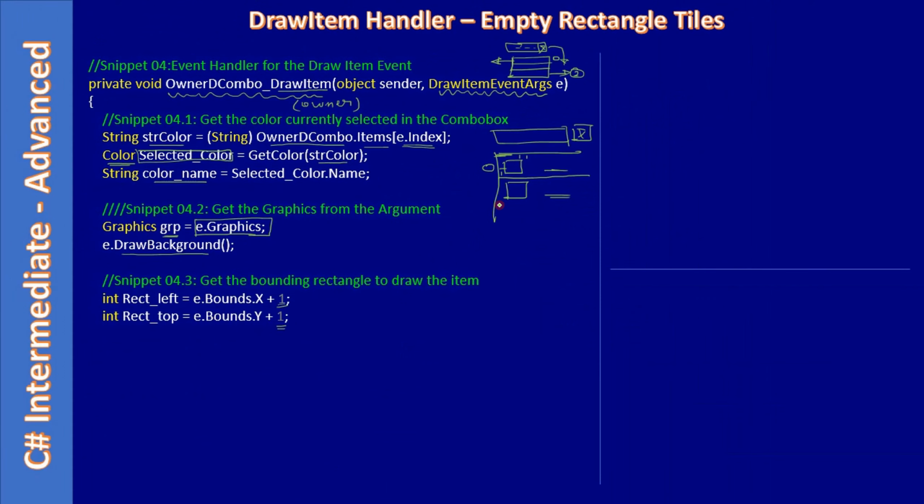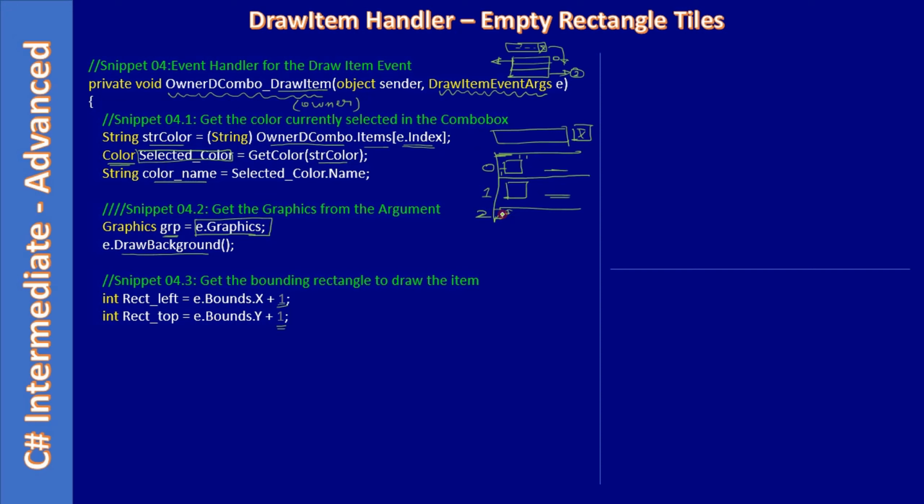And even if it is fired for item index 2, Bounds.X is fixed, Y will change. If the item height is 12 plus 12, 24, from here we will get 25 plus 1. So we always add a 1 pixel gap from top as well as left.